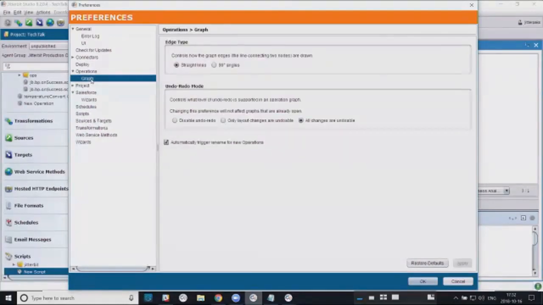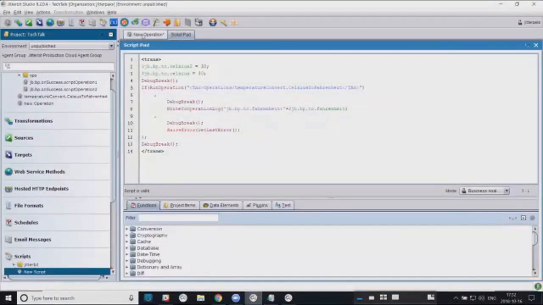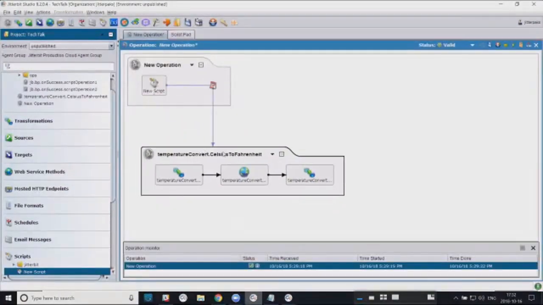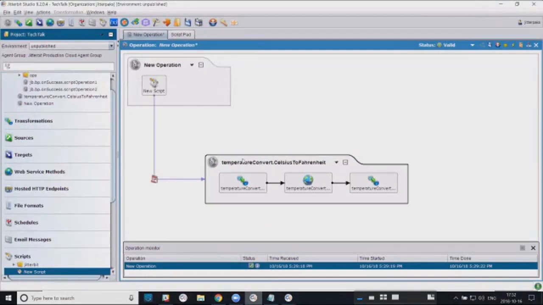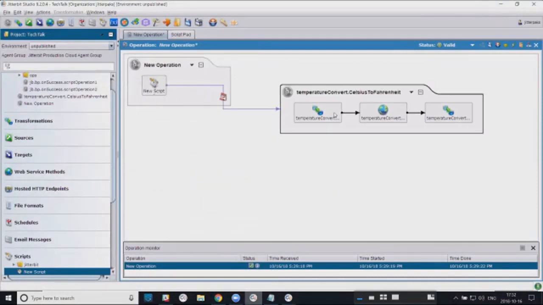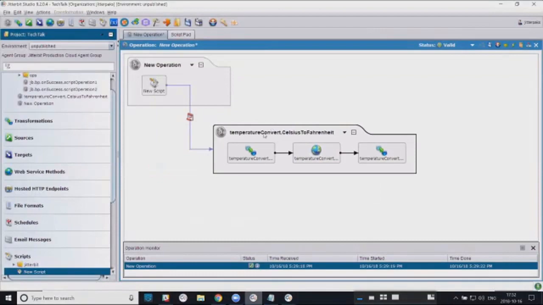This is one that a lot of people have some preference on as far as the edge type, how the connecting lines, the success lines, the scripting call lines, things like that, whether they're 90-degree angles or straight lines. Some people just really like the difference there. And George is demonstrating that on screen here. So there's all kinds of little things here in the studio preferences that you may want to explore at some point as well. So there's that. Let's see what else we have.